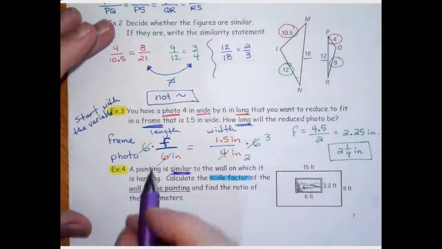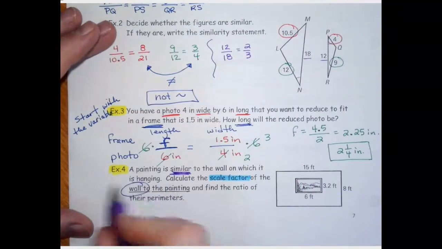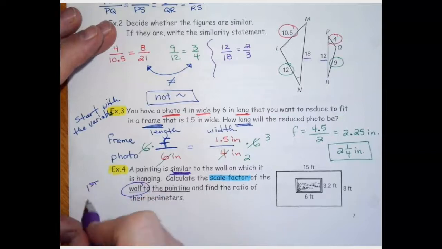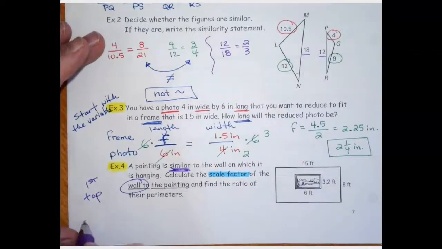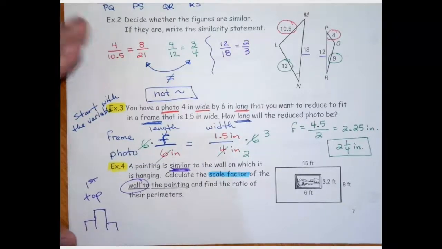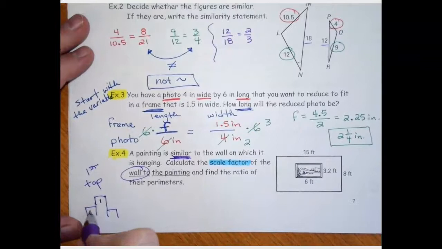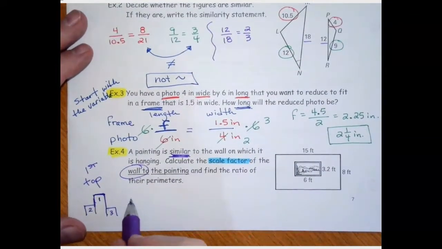Now actually, it says wall to painting. So whatever comes first goes on top. If you think about the medal stand in the Olympics or track and field, the medal stand usually goes like this, right? There's a first gold medal, silver medal, bronze medal, and whoever's first is on top of the medal stand. Same thing with sports. If you keep track of a sports team and you look in the newspaper, the Golden Knights or the Raiders, or whoever your favorite teams are, they're listed, and whoever's in first place is on top of the standings. So that's how you can remember this.